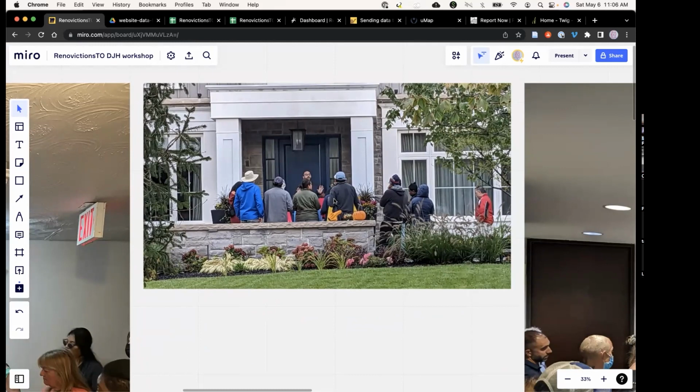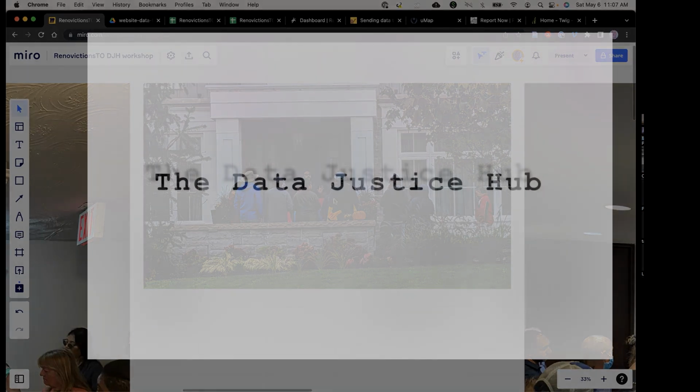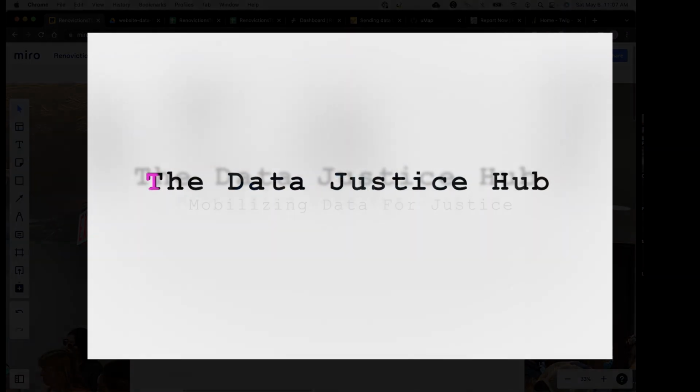agencies or stuff like that, and directly confronting their landlords, whether that means going to their offices, going to their homes, going to their affiliated businesses, directly confronting landlords to exert as much pressure on them as possible to try to get them to back down. Because at the end of the day, renoviction is just about landlords seeking to make as much money as possible. So if you raise the costs of what they're doing high enough, they might reconsider whether it's worth it for them.